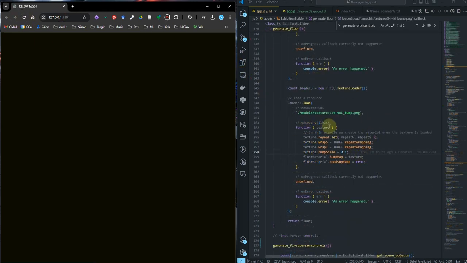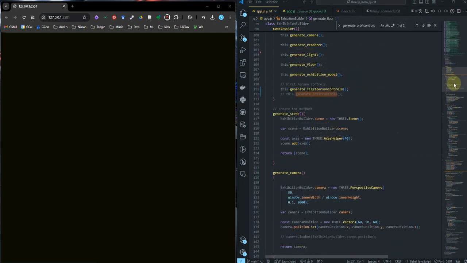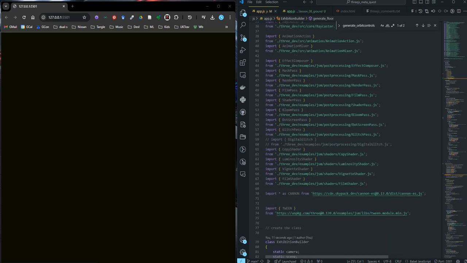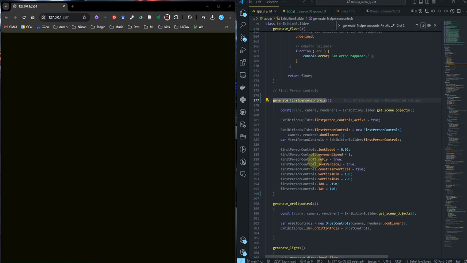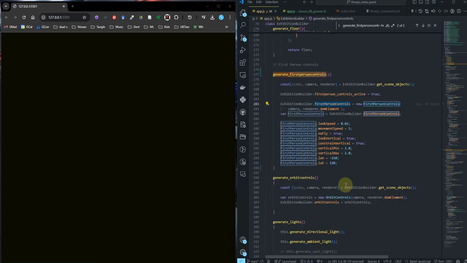I'm going to close this. I'll probably refresh this. It's still linked, so it's not showing anything yet. So before we actually do that, the first person control needs some sort of clock to run. So it's just going to find where we have set first person controls active. We use that to check whether first person control is running. We have it linked to the first person control object itself where we set certain values.